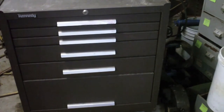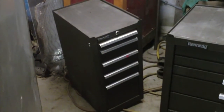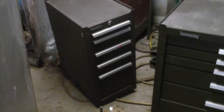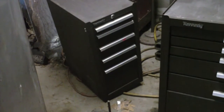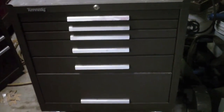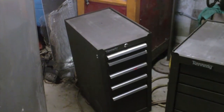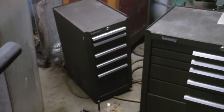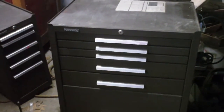And when I walked in, I was shocked because there was the base cabinet, and what was hanging off the side? The side cabinet. And when I saw the prices on them, I was like, oh boy. First of all, he knew I was coming back for it, so not much incentive for him to deal. But he had 200 on this base cabinet and 140 on the side cabinet. So I was going to just buy the base cabinet, but I really wanted the side cabinet. And I'm glad I ended up working a deal with him and buying them both.